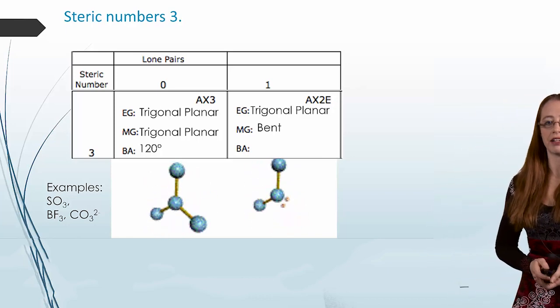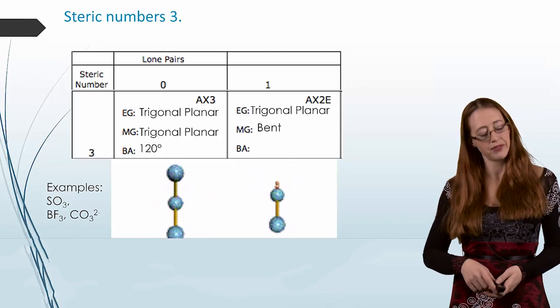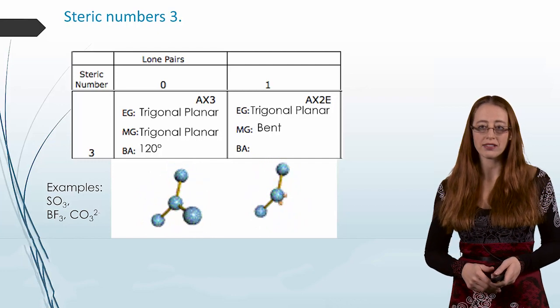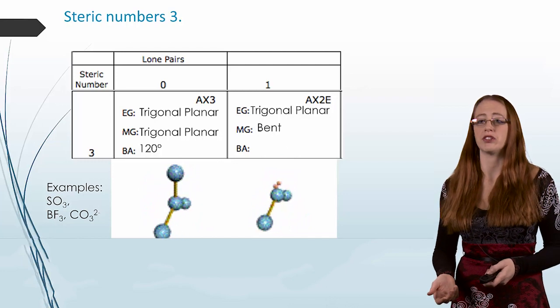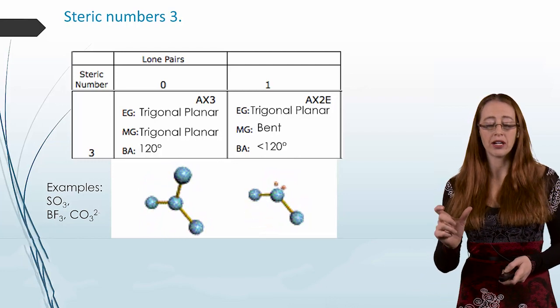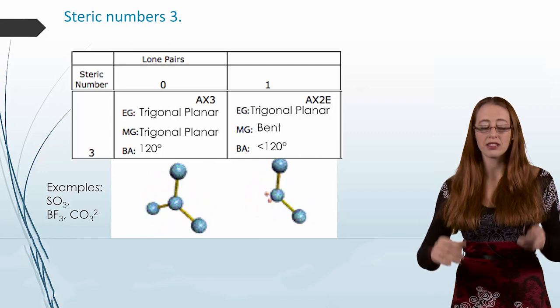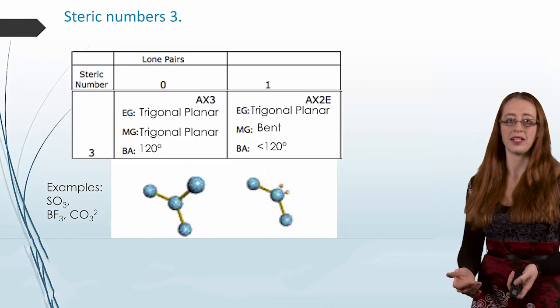Now let's look at our bond angle. We'd think by looking at it that it would be 120, right? We still have 360 degrees. It's still divided into 3 parts. So why wouldn't it be 120? And it is very close to 120. But that's where the part where we say the lone pairs take up more room comes in. Because the lone pair is going to squish it down just a little bit. And so it's going to be less than 120.